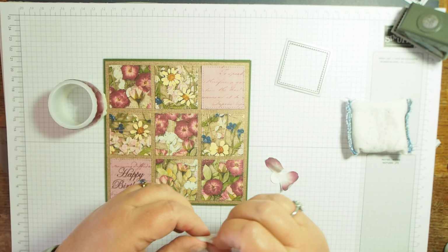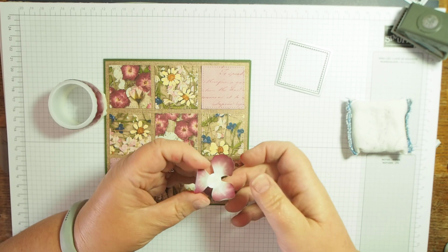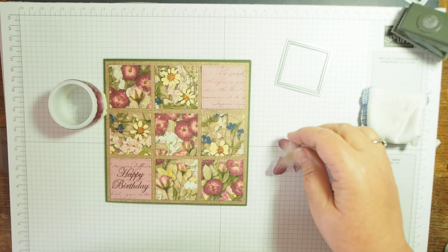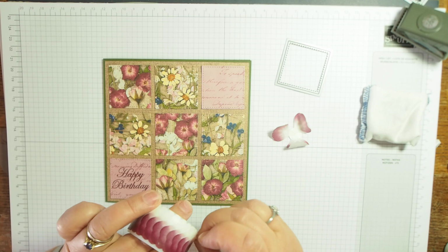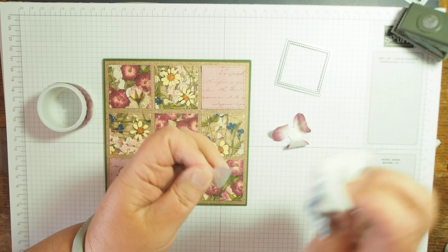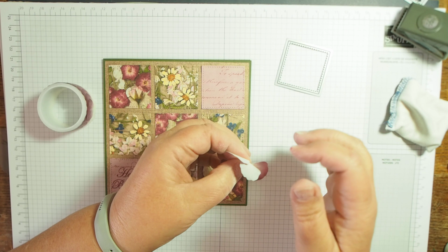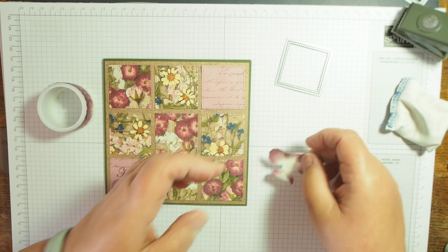Third petal, again, just stick them kind of like that, and then the other ones will go a bit in between. So definitely make sure you use, if you don't have one of these embossing buddies, some talcum powder, something like that, takes the stick off and just lets it do its own natural curl, and it just makes it a bit more 3D for your card. Now I'm just going to hold my finger over the tip so that it won't get powdery, and then stick this one in between. So I don't want the petals to stick to each other, but I do want them to stick to the middle.